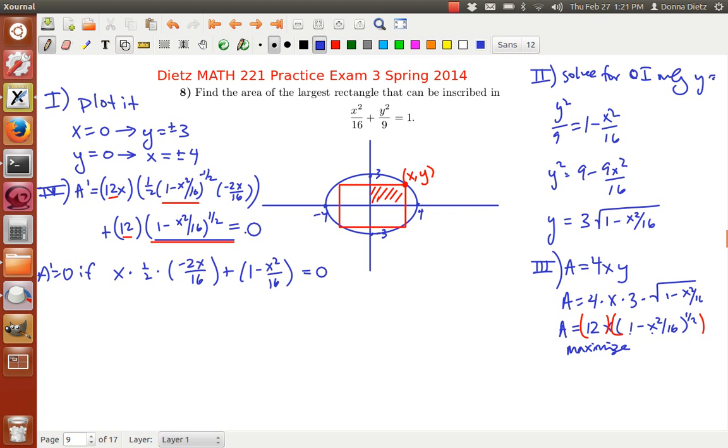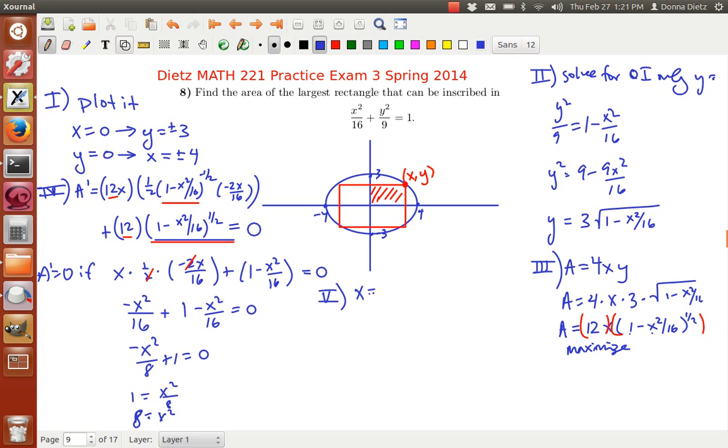Anyway, okay, so what am I going to do with this? Okay, the 2's cancel out. I know you wanted to cancel the 2 and the 16, but whatever. I'm going to have minus x squared over 16 plus 1 minus x squared over 16 equals 0. 1/16 and 1/16 is 1/8. Is x squared. So step 5. There's really no step 5. I'm just continuing and I want to know where my work moves to.